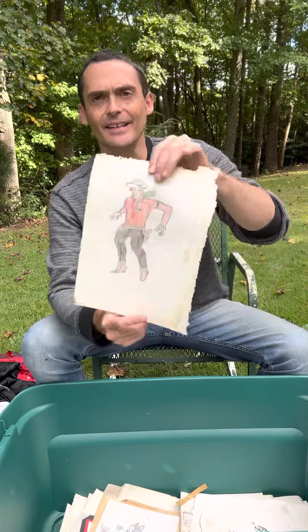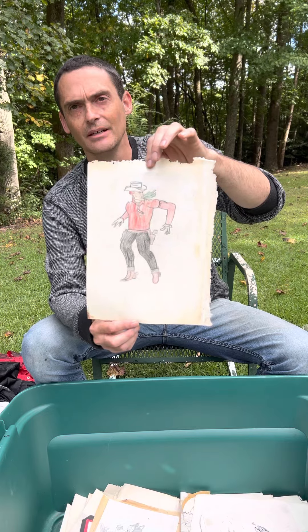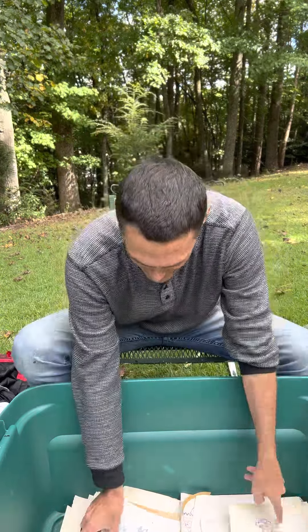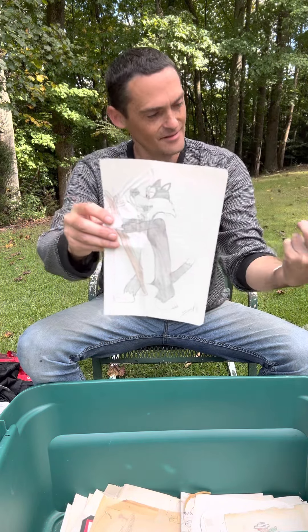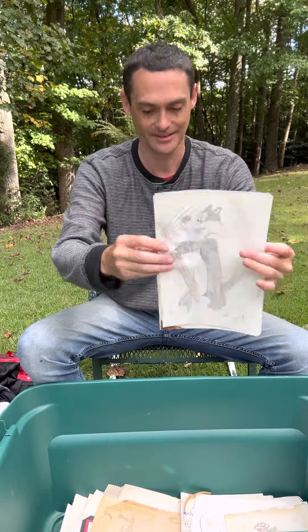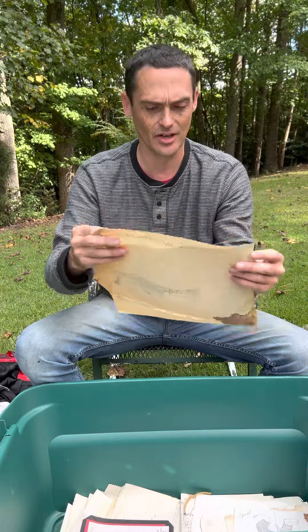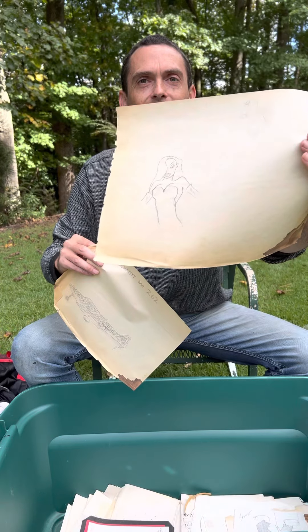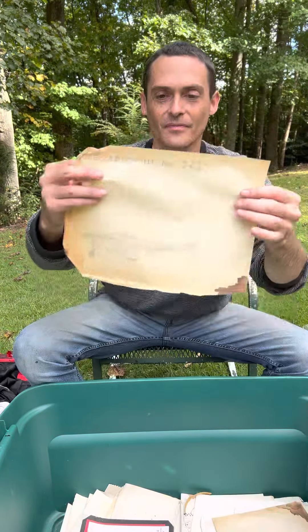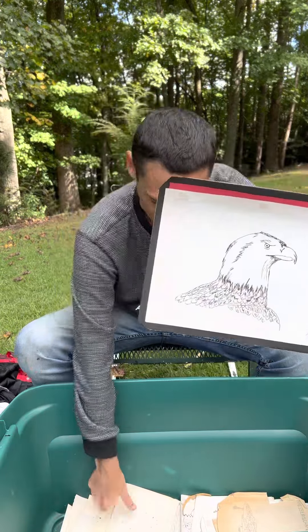There's some characters that I drew. Here's a trout. Oh, the Rawhide Kid — I used to collect some of those old comics. This would have been probably in the real early '90s. These are very early too — these little characters. 1991. Airplanes — I was always into military aircraft, airplanes of all kinds really. There's old Jessica Rabbit — remember her?